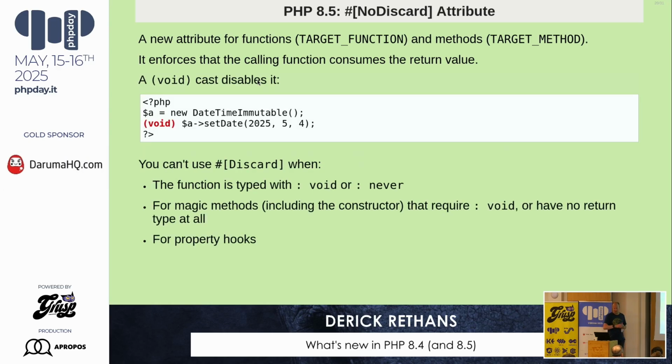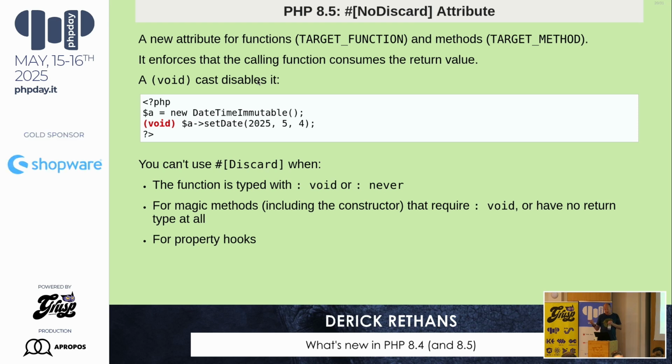You can discard the NoDiscard attribute by using a void cast, if you really want to ignore this. Why you would want to do this, I don't know. Hopefully at some point our compiler gets clever enough to just remove this whole call to setData because it has no side effects.